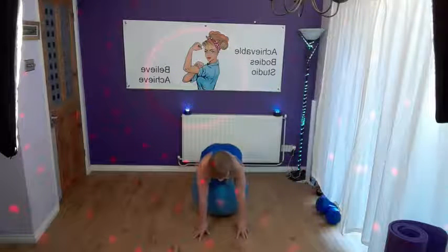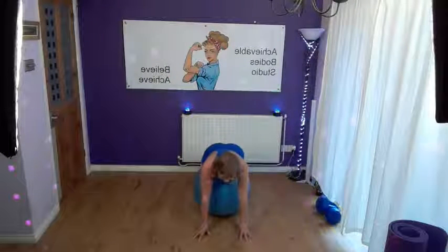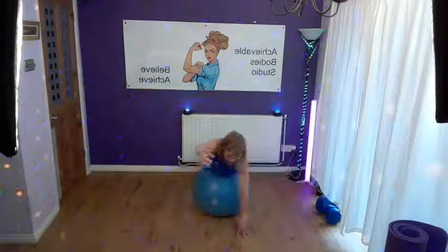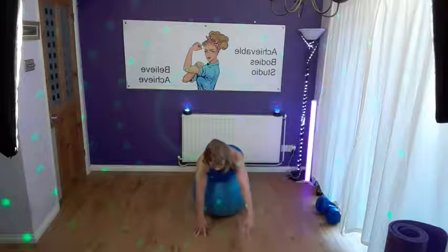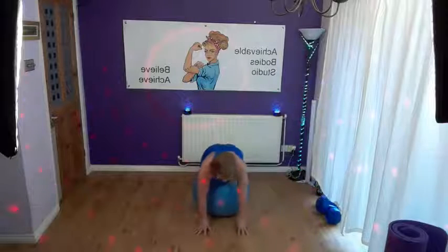Right. So, let's talk you through it. Squeeze the legs, the butt, the waist, the belly, the shoulders, lift the arm, relax. Legs, butt, belly, waist, shoulders, arm, relax. Don't lift the arm until everything else is tight.